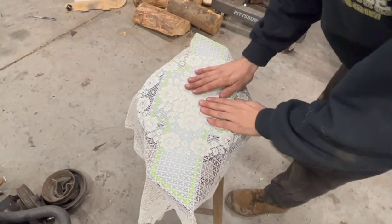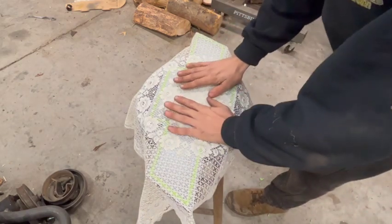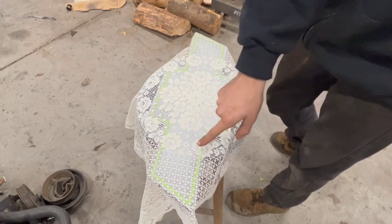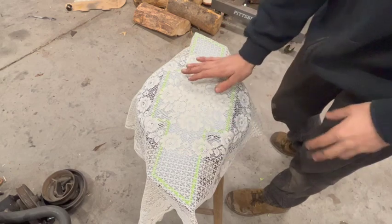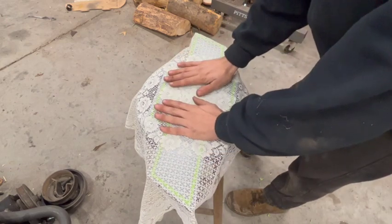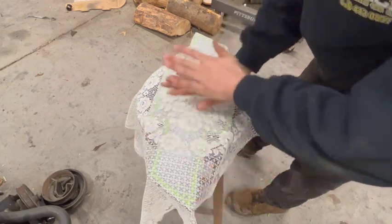What I've got going on here, I've got my outline done in the green tape, and I've laid down some of this lace. Usually you'll see some people either tape it down nice and tight, or they have a sticky solution, like a tack spray, that they put on the surface of the panel, and then they lay it down flat, so there won't be any little ridge poking up off of it. It'll lay nice and flat.